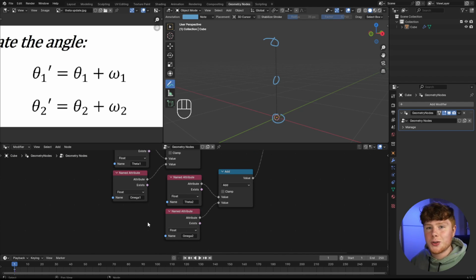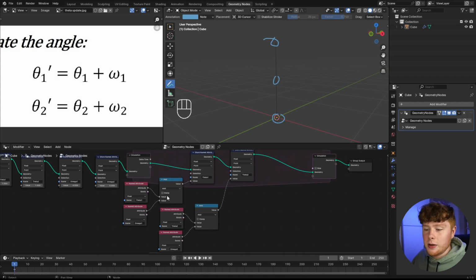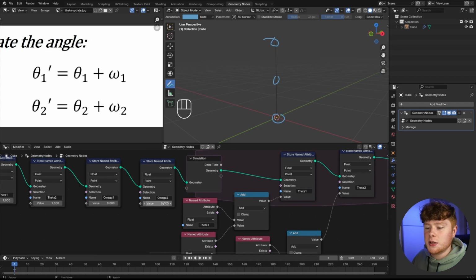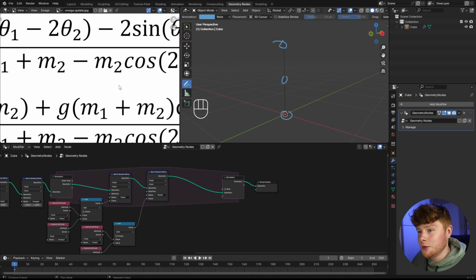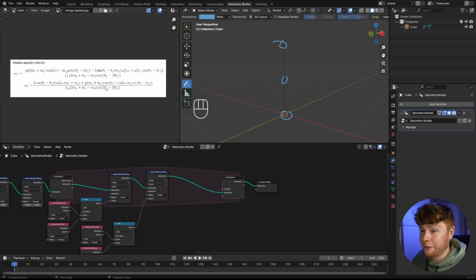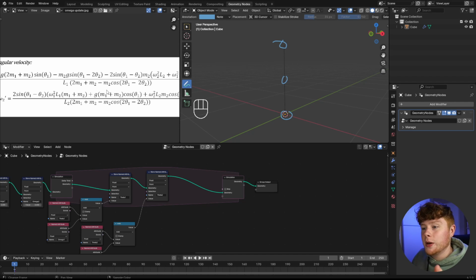However, of course, we also need to update omega 1 and omega 2 over time. Otherwise, this value is never going to change because this is always 0, of course. And to update omega 1 and omega 2 over time, we're going to make use of one hell of a formula, as you can see. When I saw these two formulas, I was like, okay, I have two options. I can either spend half an hour explaining this entire formula in very much detail, but that would be quite useless because you really don't need to know all the ins and outs of this formula.